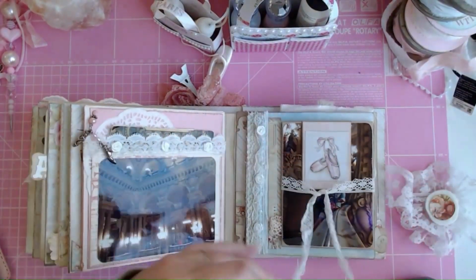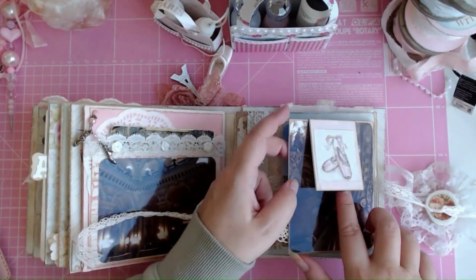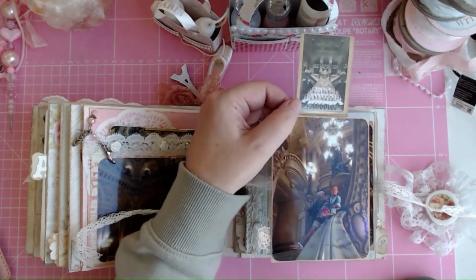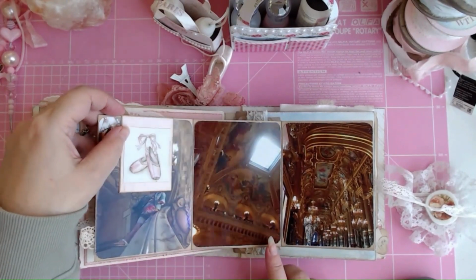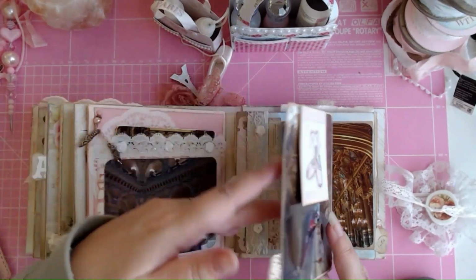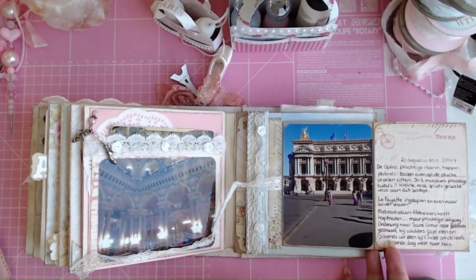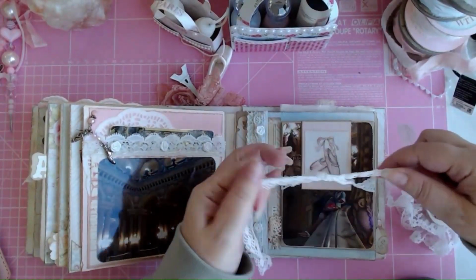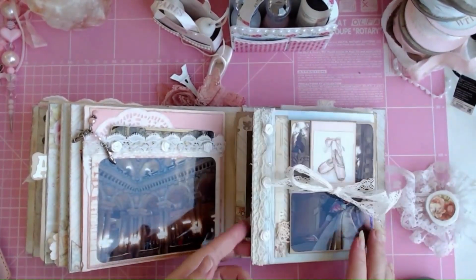This one is with a piece of lace, strings. These are the pointy shoes, and I danced on them. And this is me on the stairs. And this one opens up like that. You can see the beautiful ceilings. And here is the outside of the opera. So if you're going to Paris, I recommend you really go inside the opera building, because it's so gorgeous.